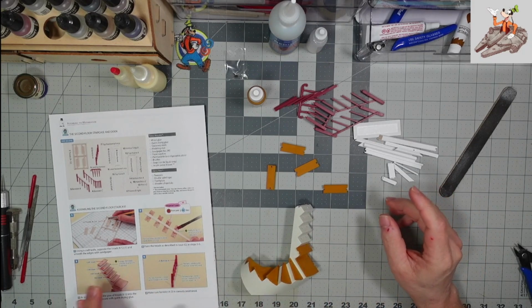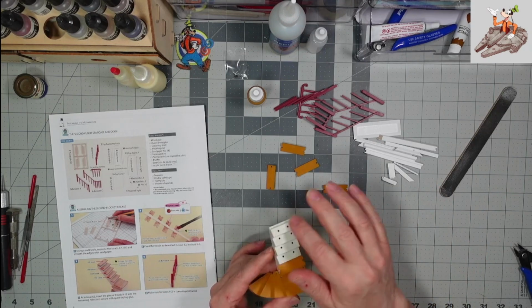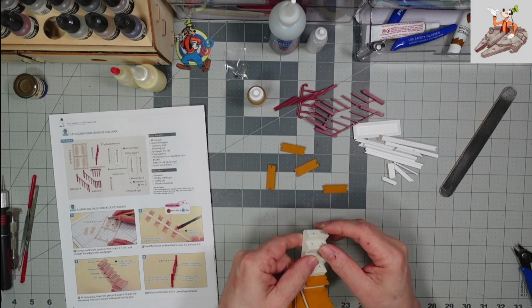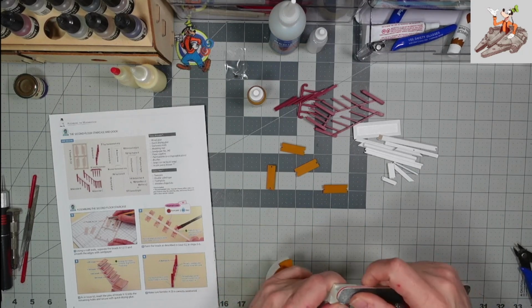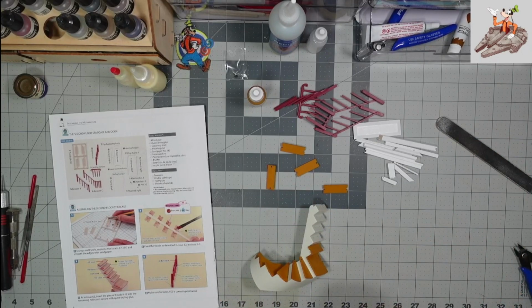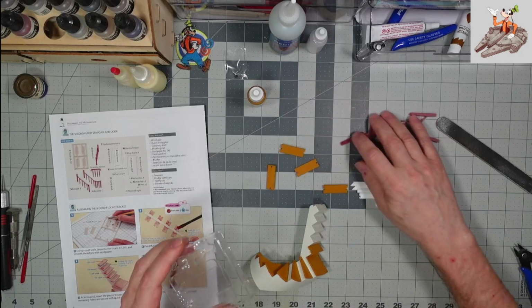So the next thing we have to do is put the treads onto the stairs themselves. Right here, haven't had that before. There was an injection mark sticking up that was going to block the tread from going all the way down. I'm looking. I must have thrown my glue tray out from last night because I don't see it. I think I did because it was getting pretty full. And if I didn't, I'll come across it and use it later on.